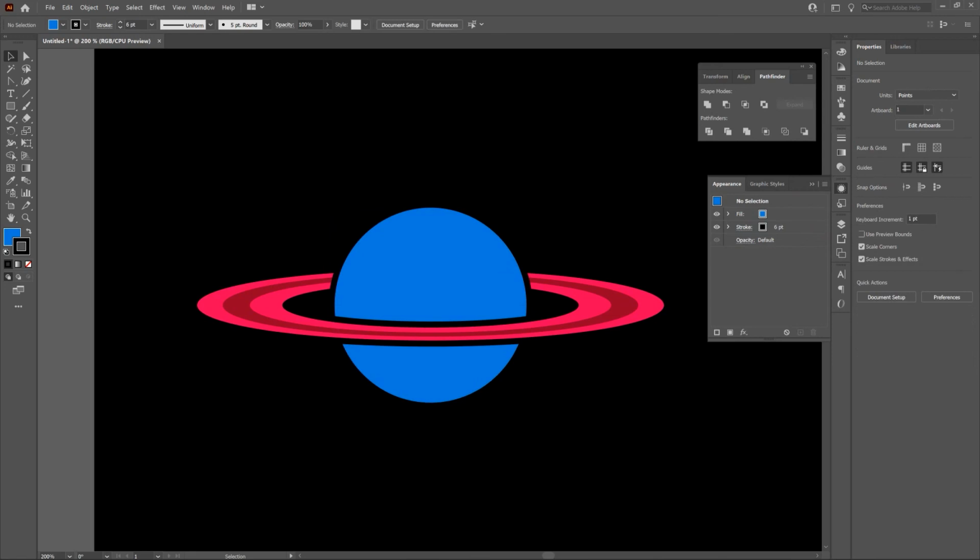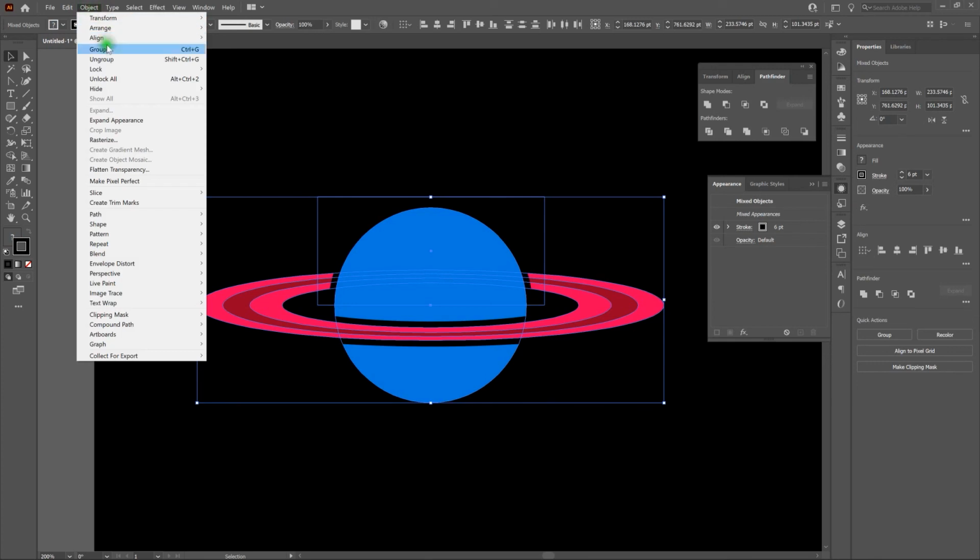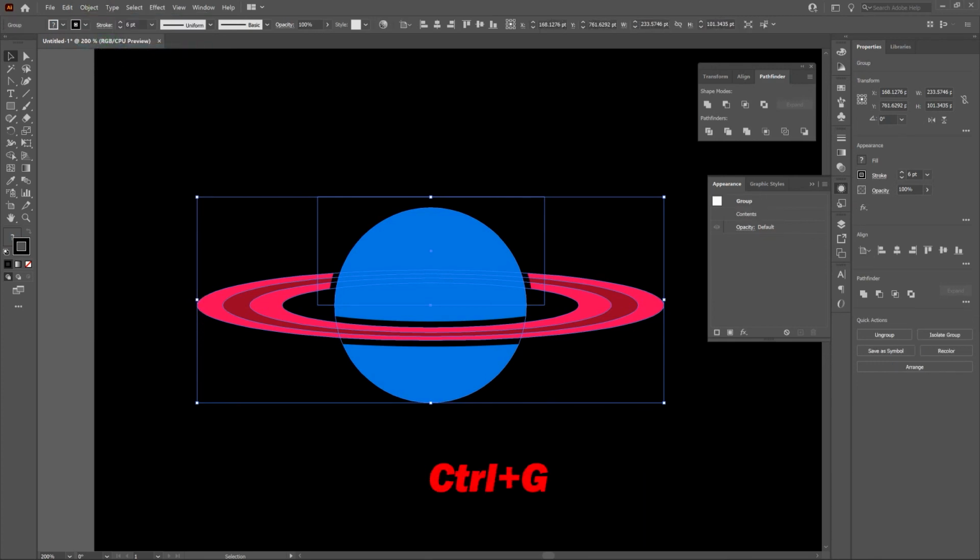Let's do a couple more things, we'll finish it out. First thing we're going to do is click and drag across our entire shape, and let's group it once again. This time around, we'll go Object, Group. That's perfect. And then we're going to do one more thing to finalize our shape. We're going to take our strokes and convert them to fills.